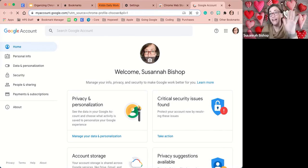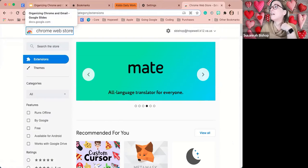So again, I'll change that in and out, but it's nice to just have a picture of something that speaks to you so that it's not just this letter, because a lot of people have the same letter. I think it goes by the letter of your first name. So that is super helpful. All right, so we are rolling along. We are rocking.